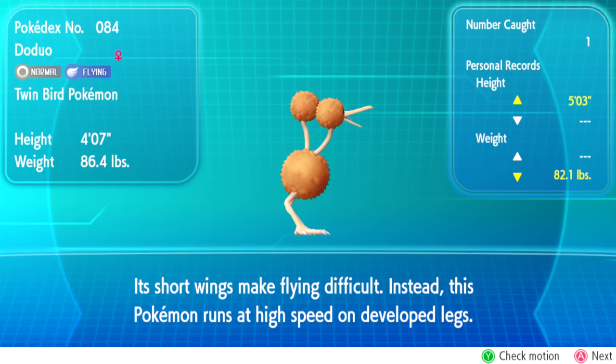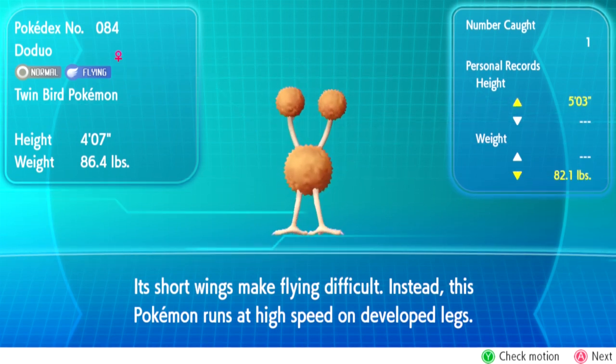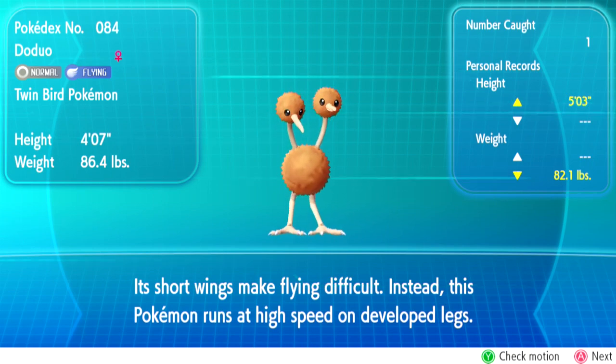Its short wings make flying difficult. Instead, this Pokemon runs at high speeds. Where's the wings? I don't see any wings. You guys see any wings? They're too short to see.